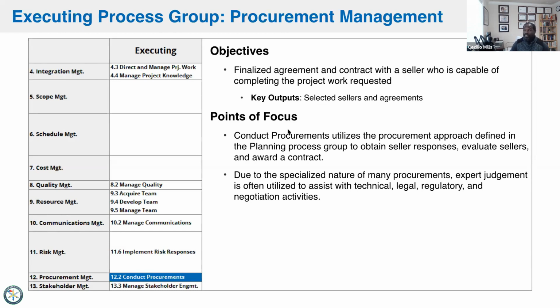And then we also had IFBs, invitation for bid. So we looked at all of these things and we sent those documents out. We put them out there. Now that we're conducting procurements, this is where we want to receive the responses back from people, the proposals. And then we want to use proposal evaluation techniques, select a seller, and then award a contract. And there's 3 steps because you may select a seller, but you might not negotiate to terms. And then you move on to the next one. So that's why there's separate outputs for PMI, selected sellers, and then agreements or contracts.